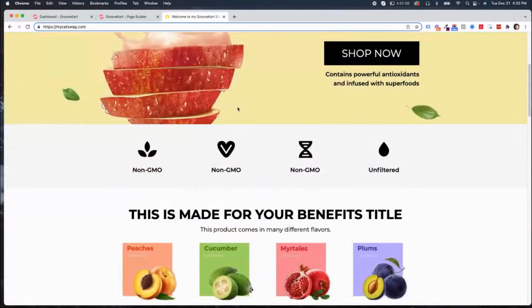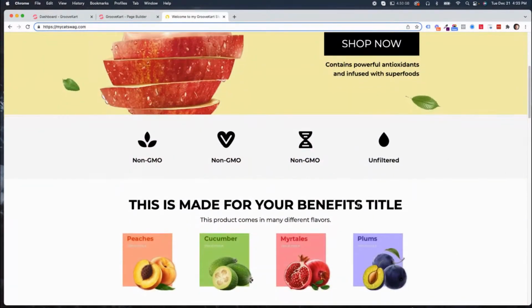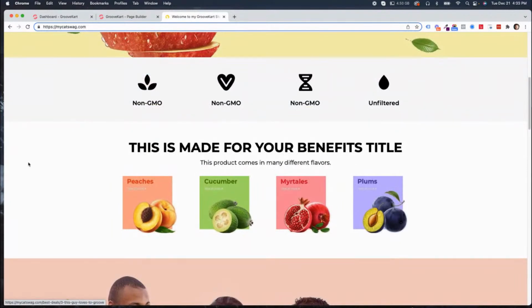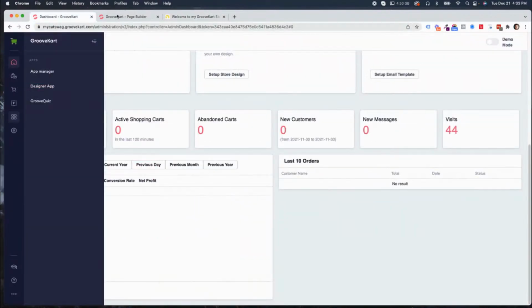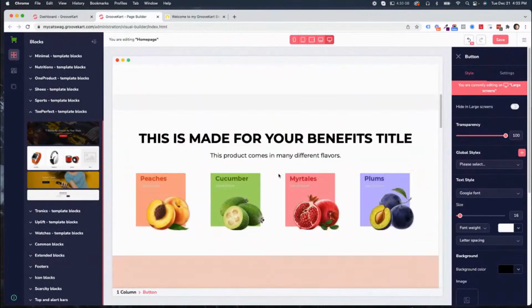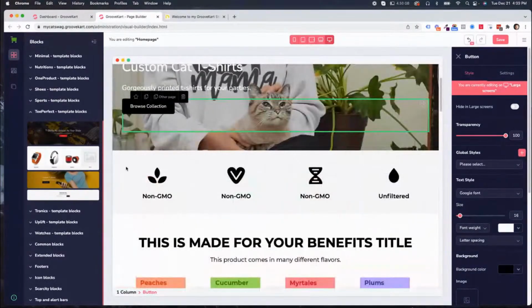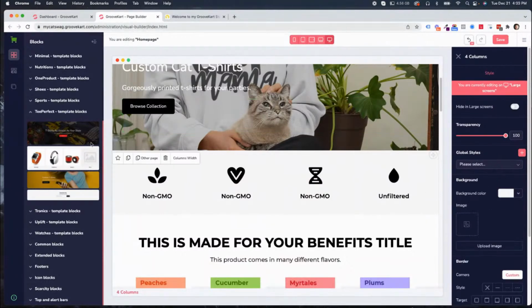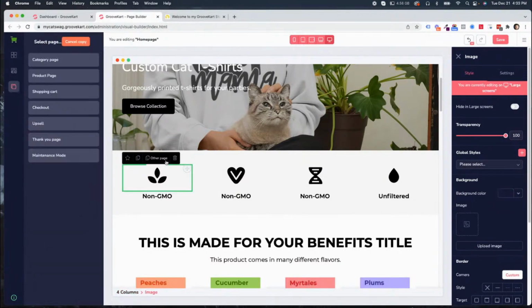So now what we have to do is change these icons if you want to change the icon. I'm probably just going to get rid of this part, because we don't have a lot of icons. This is pretty much self-explanatory. We do sell things for cats. So let me just delete this column.